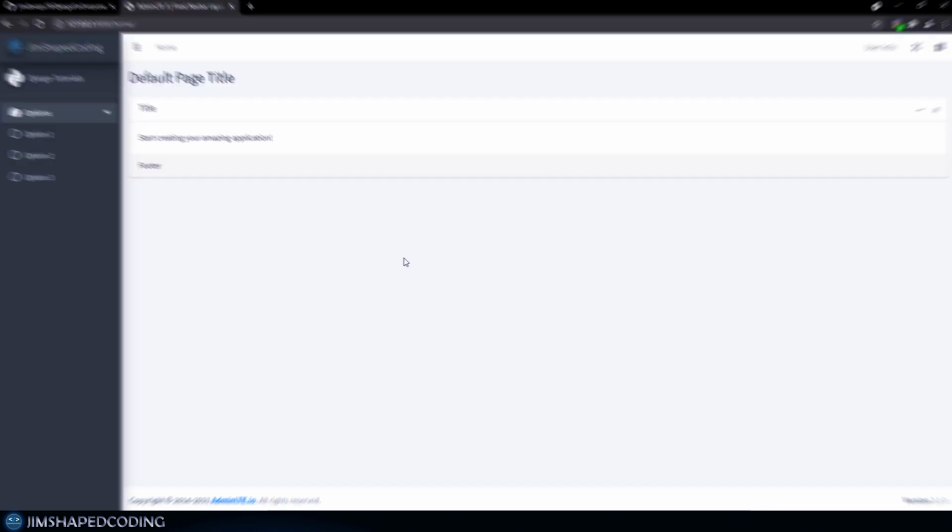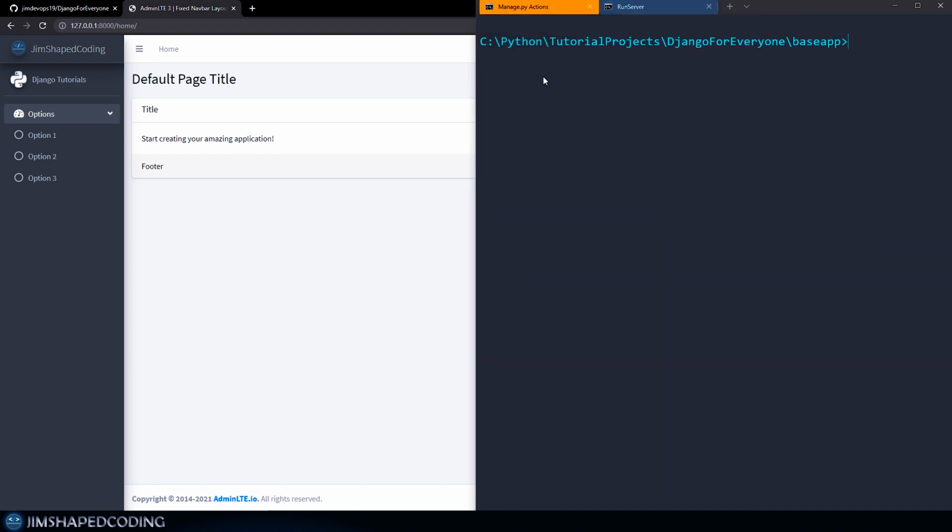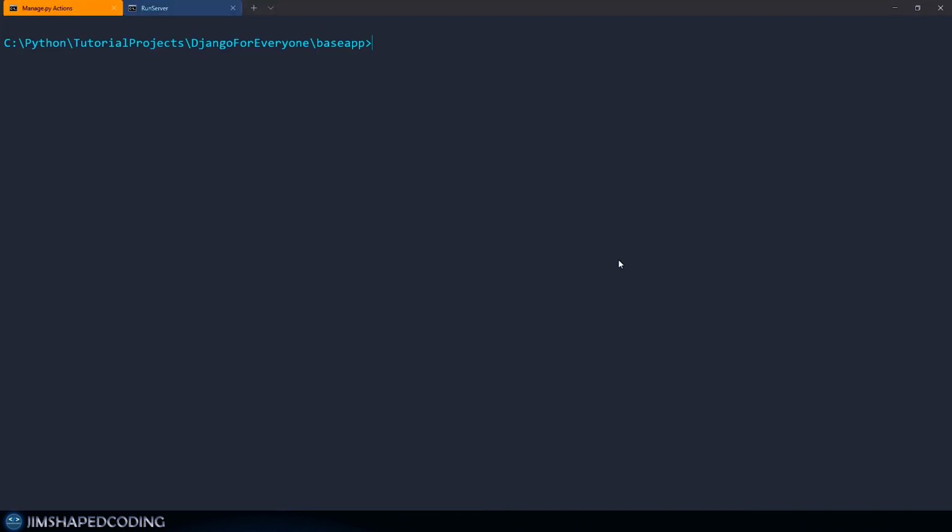So let's get started. Alright, in this tutorial I will do a walkthrough of how to get started with the Django Extensions library, which is really one of the strongest libraries that I've worked with when developing a Django application. Now I'm going to use this Windows terminal here with two tabs, one of which will be responsible for executing our application, and I'm going to change to this tab right now to work with that.